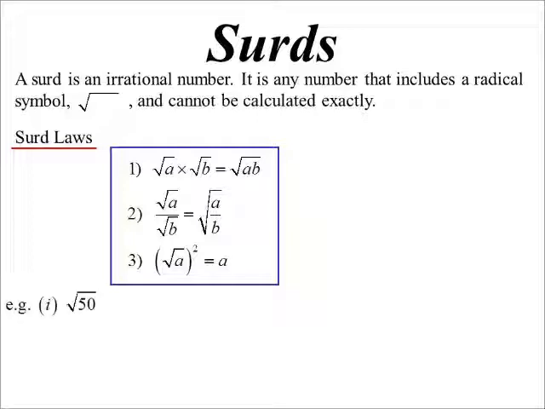So root 50, we're looking for a perfect square. 25 obviously is the biggest one that goes into that one. Now, of course, you don't write that line down, that's what you're thinking. Okay, so, oh yeah, that's 5 root 2. We saw back in algebra, you remember.